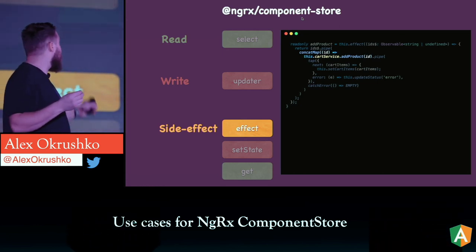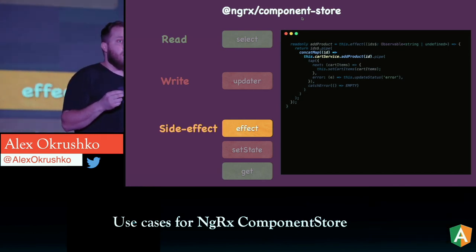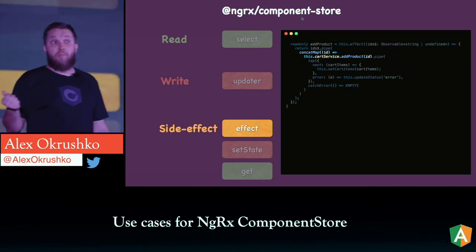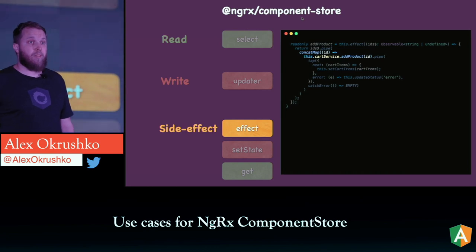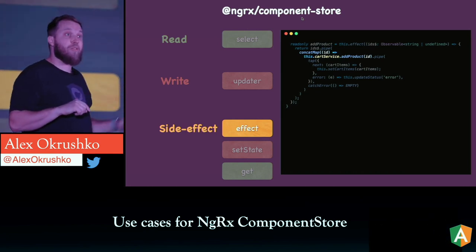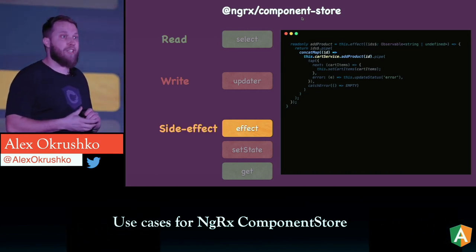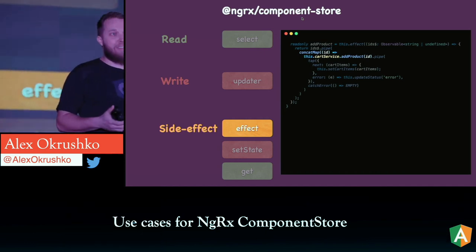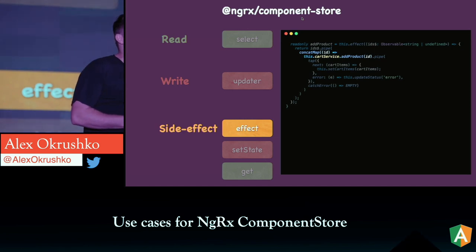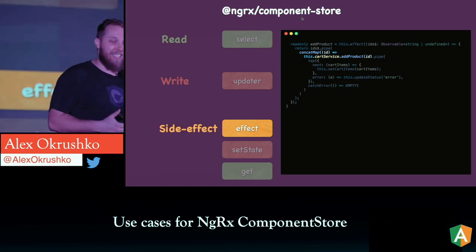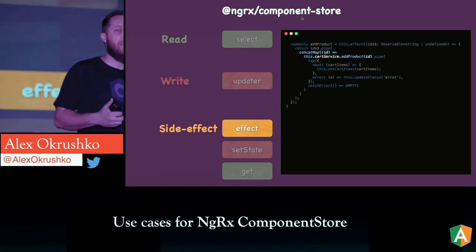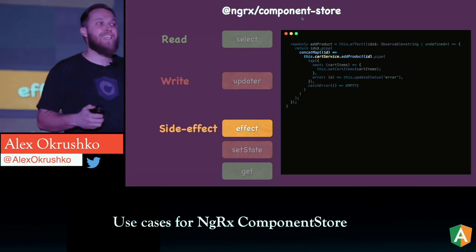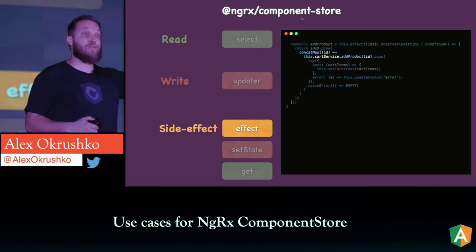You might notice I use the concat map. But there are other operators as well. Anybody knows any other ones that are also helpful for race conditions? Not quite. Merge map, yes. Concat map, merge map, exhaust map, and switch map. Yes, that's right. Those are four.